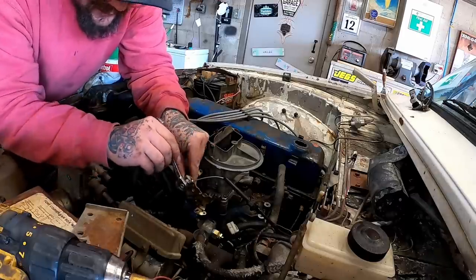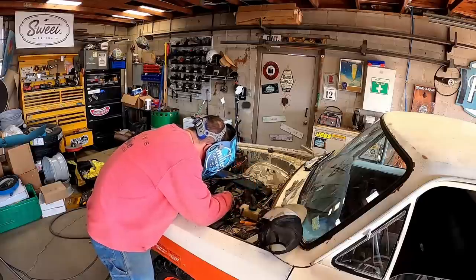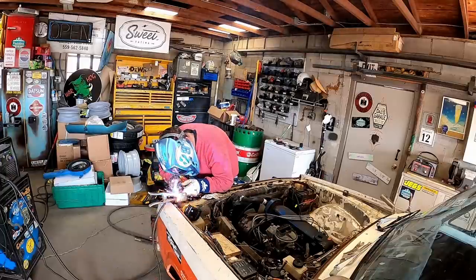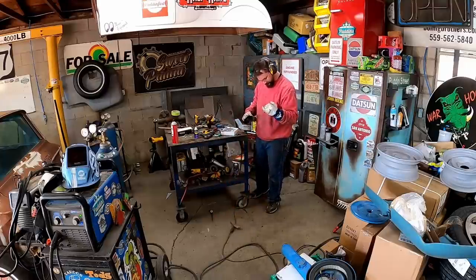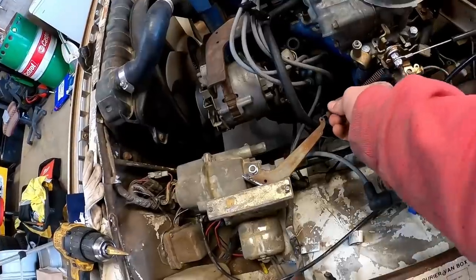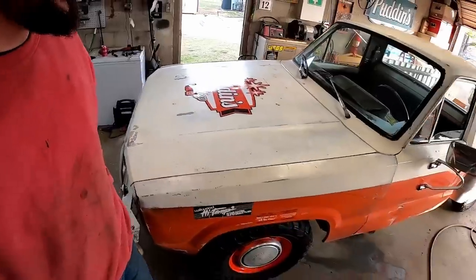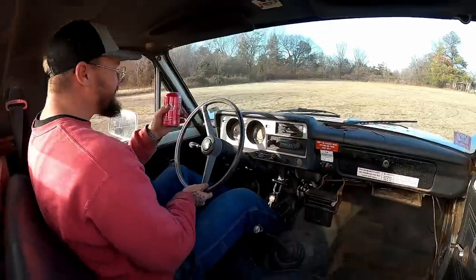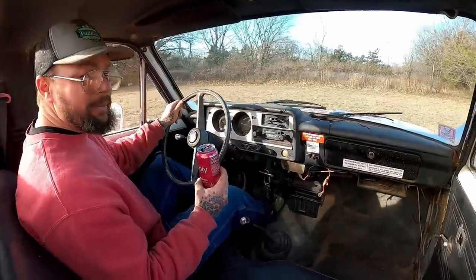And another step of this redneck carbureting swap thing is complete. Now we just gotta make that not so ugly. Brought her right over here and she bolted right on. Get everything tightened up. All right, I think we're ready for an actual test drive. Woo! Oh, hey, she still rides like a wagon, but as far as the carburetor, way better already.